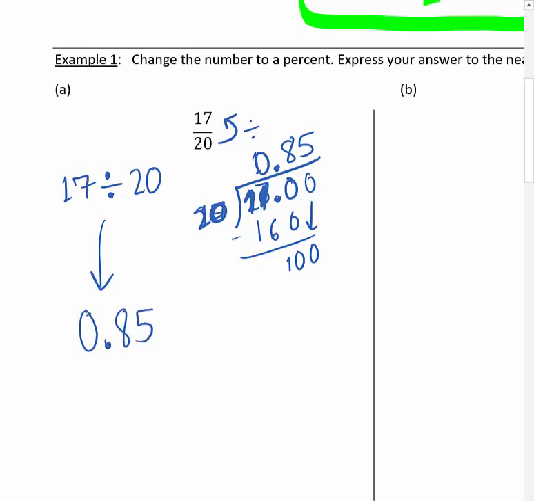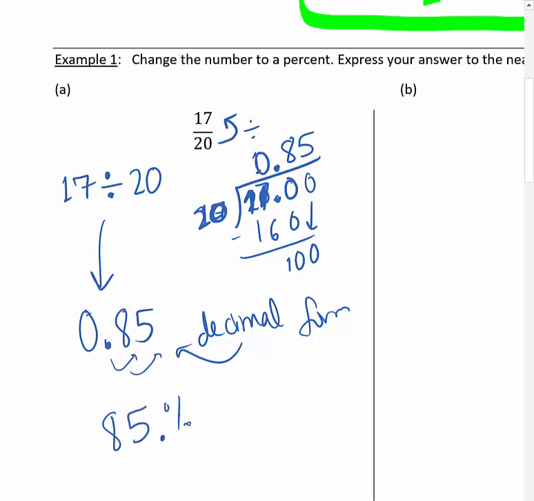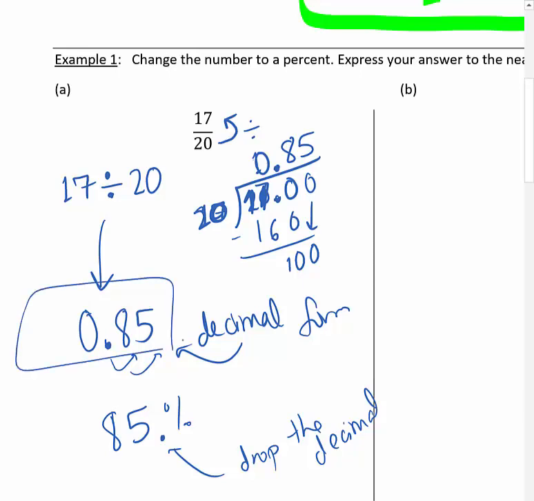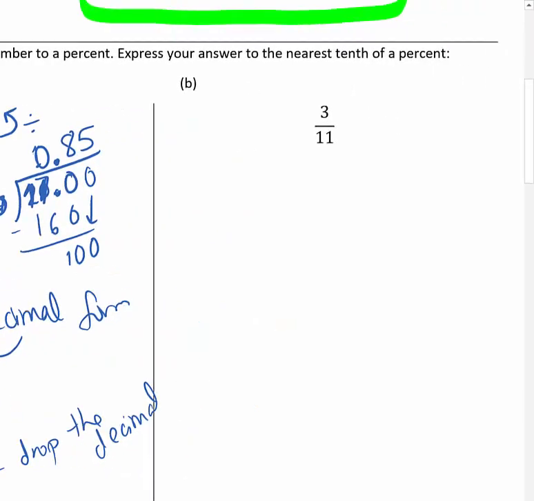But remember, that's the decimal form of the percent. So we need to change it to a percent by moving the decimal twice to the right. Now it's 85% with the decimal on the right side. But you probably know that if you have a decimal on the very right of a number, you can drop the decimal. You only need a decimal point if there's some digit to the right of the decimal, like we had when it was in decimal form. But now that it's 85 and then a decimal, it's not really necessary. It's kind of silly to leave it there.